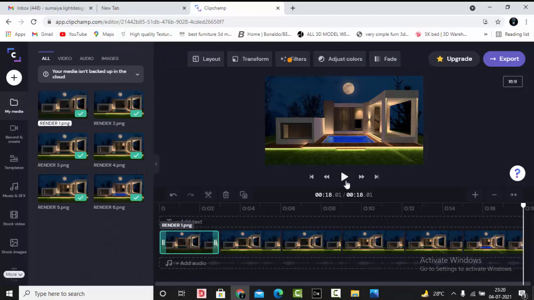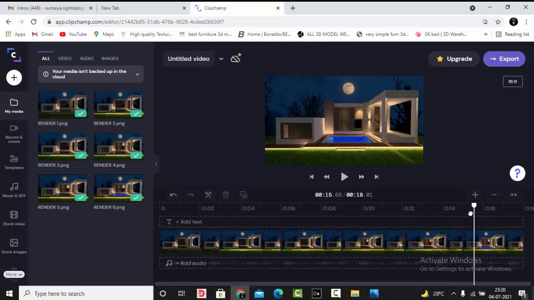Add some transition effect for it too, like you want one light to be dimmed and then glow, so that is called a fade. So now it is like on and off, but it is not going from dim to bright. So for that you can add some transitions, which maybe you will find here.